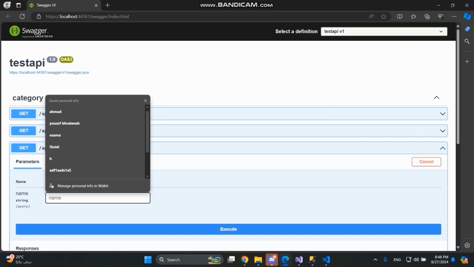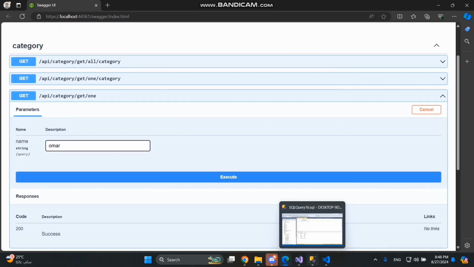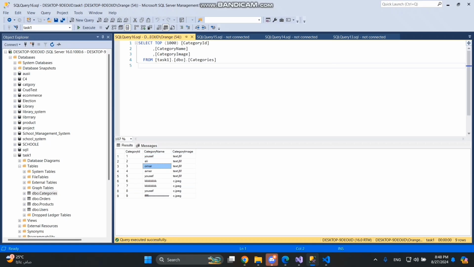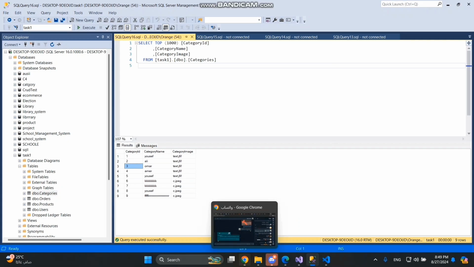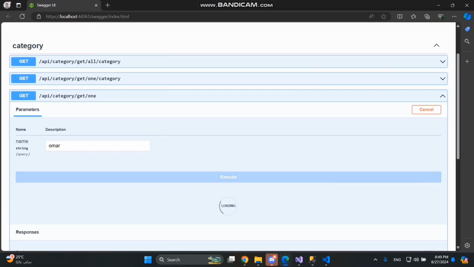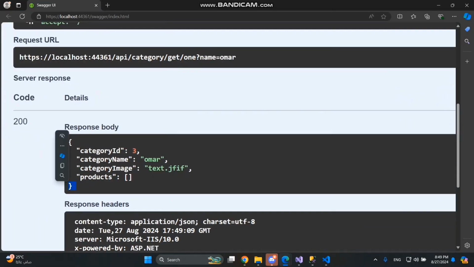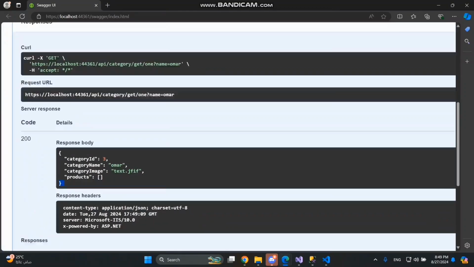If I pass what you have here, Omar has three IDs. I execute Omar, and I get the information for Omar: the ID, the category name and text. That's it.